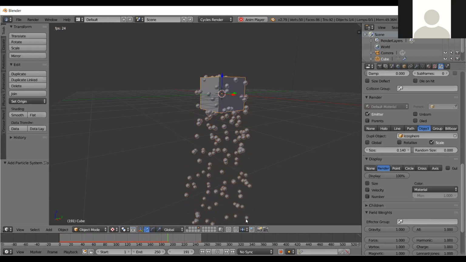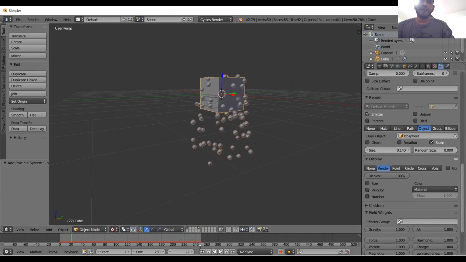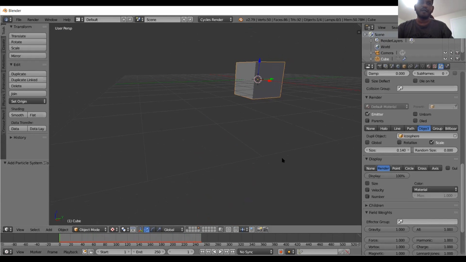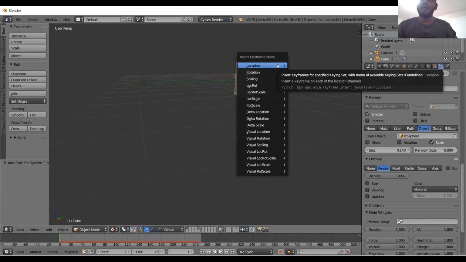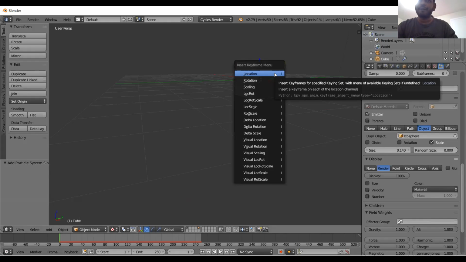Yes. Okay, right. Now also, if you want, I will reverse, go to the first frame. This is the 0th frame, right? I forgot what the key is for keyframes. Insert, I is not working. Oh, I got to click I here. Okay. Insert keyframe. So I'm clicking on the object. This is my location keyframe. I'm setting the location to be this one. So this object, right click, I on the keyboard, location keyframe.